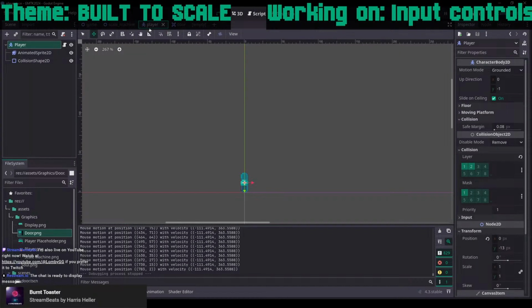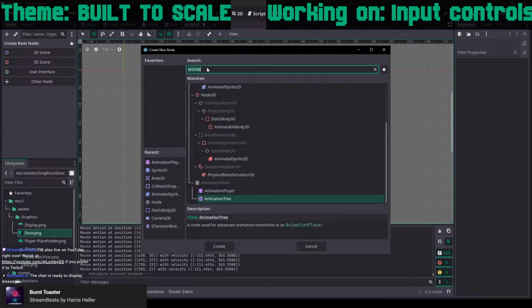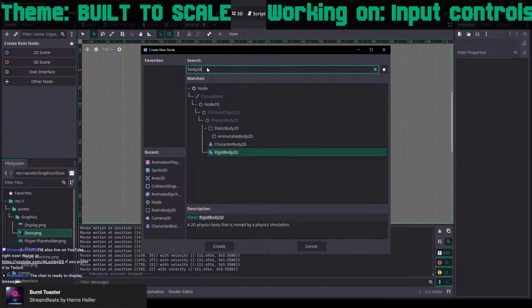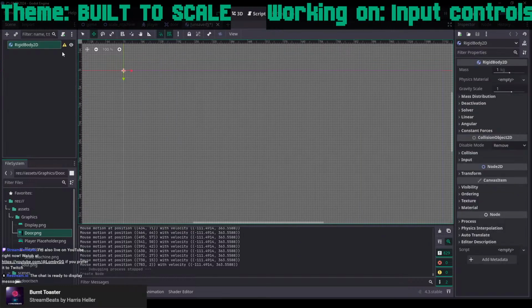It's not going to be a player, it's not going to be an area, but we're going to need like this character body. What bodies can we put in 2D? Yeah, rigid body 2D is probably what we want. Yeah, let's go with that.